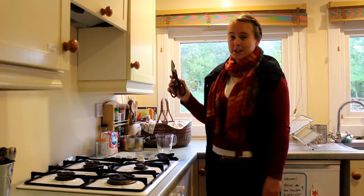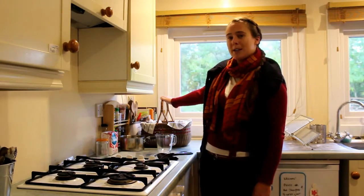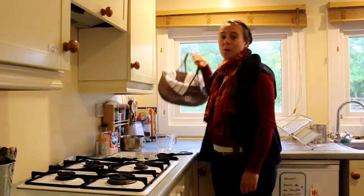We need to have some scissors for cutting our berries off the tree, something to put our berries in, and one more thing, we need some berries. Let's go and see what we can find.